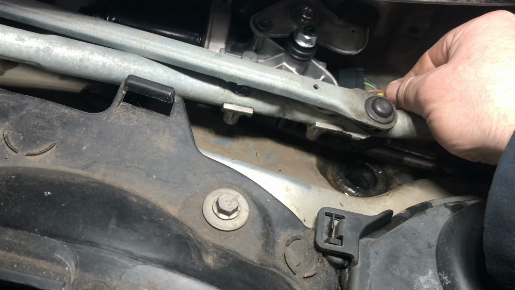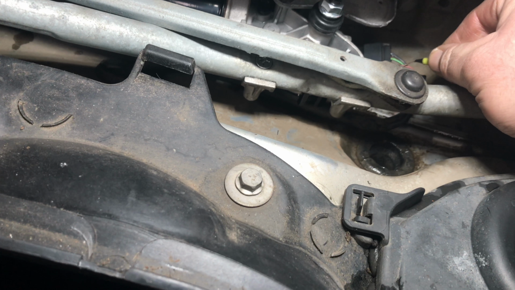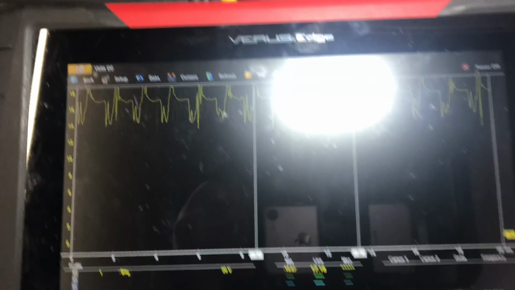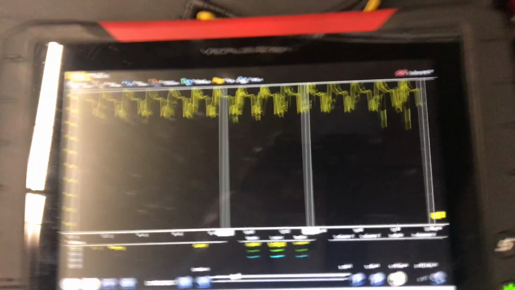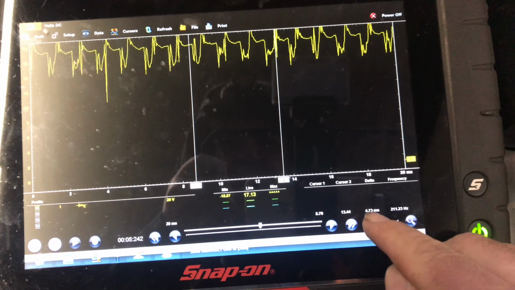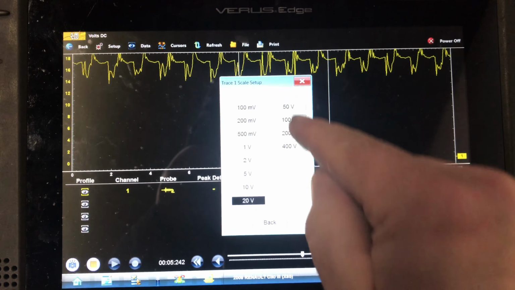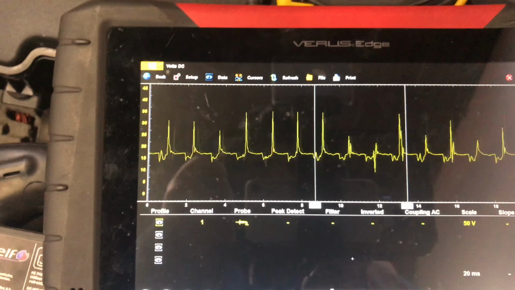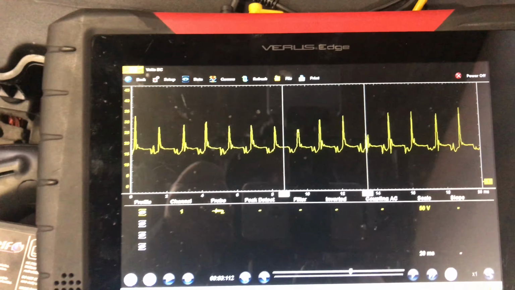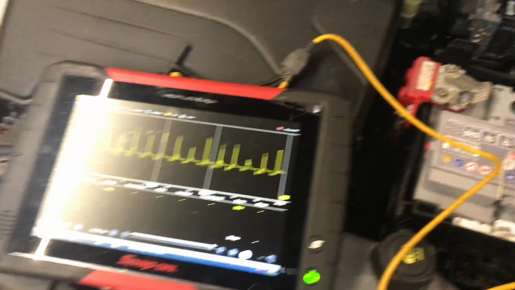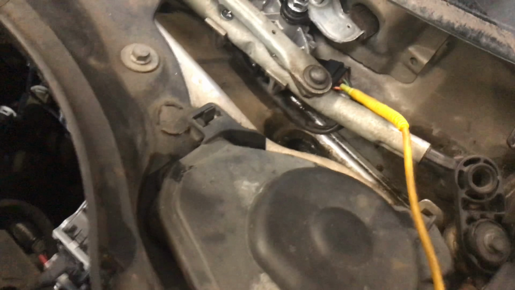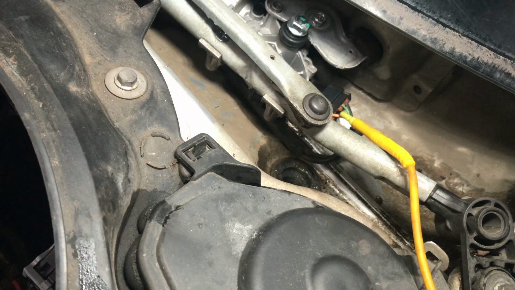Let's nip it into the next pin. Let's see what signal we got in that. There's that funny looking signal. So let's increase our voltage to 50 volts. So that's those peaks I was saying there. Never seen that before. So that's on the brown wire.